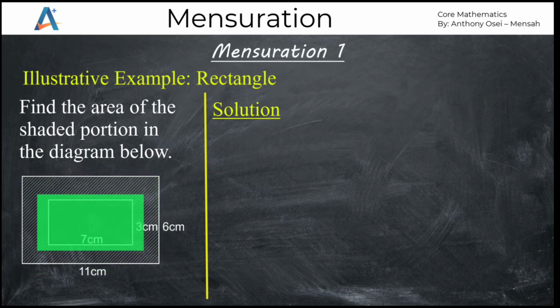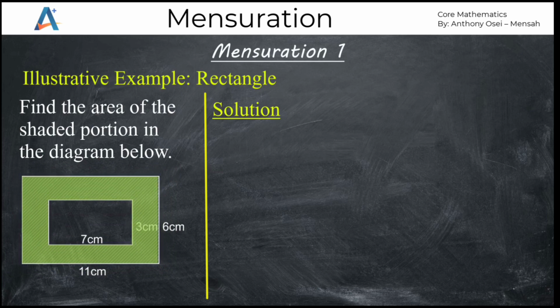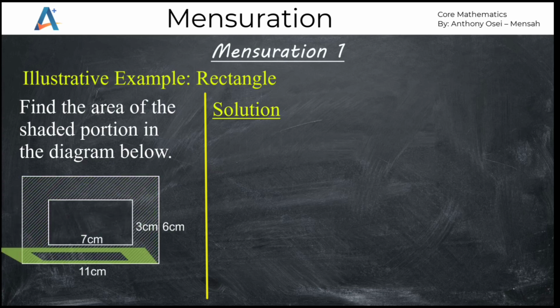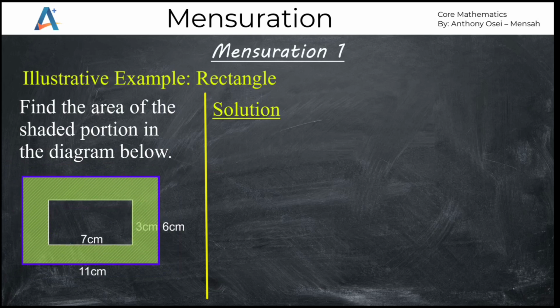Even the small diagram inside it is also a rectangle. Then we learned that when two diagrams are drawn and there is a part shaded, the shaded portion adds up to the two diagrams to make it 3 diagrams. So in these diagrams, we have the big rectangle, that is the exterior rectangle. And then we have the middle rectangle, that is the shaded portion between the big one and the inside one. But the inside rectangle is a small rectangle, which is also here. So 3 diagrams: big rectangle, shaded portion, and then the inside rectangle.